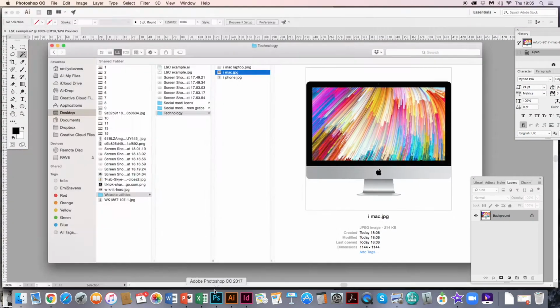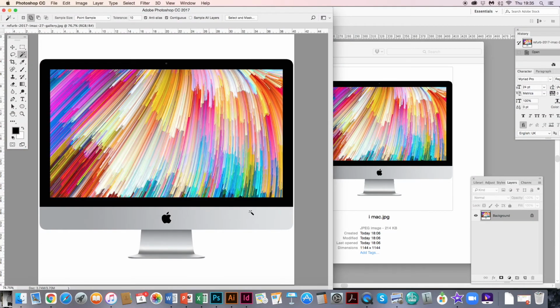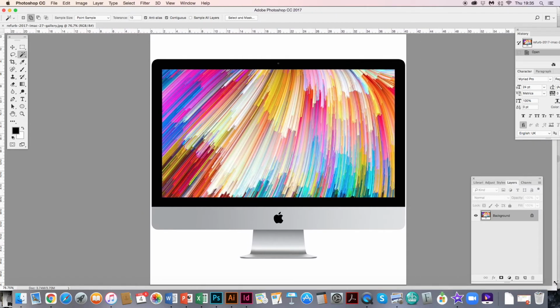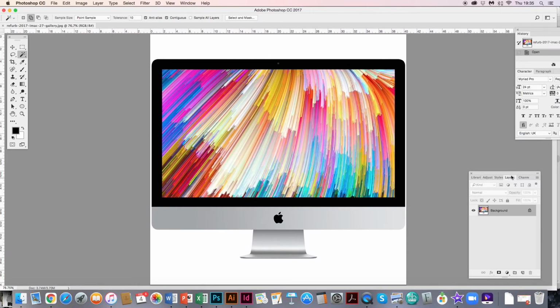You could just take it into InDesign and do a white rectangle on top of it if you like, but what I'm going to do is actually just show you a skill here. So I've got this into Photoshop. With the layers, I'm first of all going to undo the padlock, which you just do here. If not, it won't let you do anything.